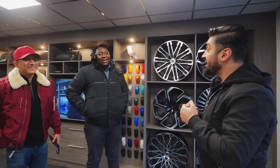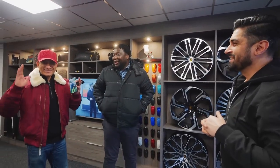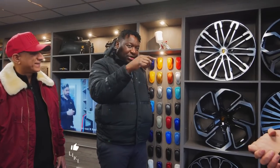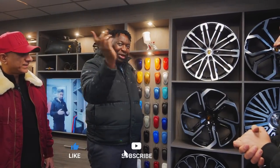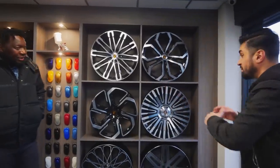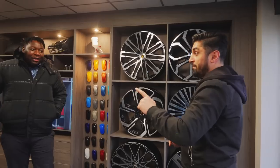Should I show them the interior? How about star galaxy roof lighting? Definitely, definitely — yes! All my cars have star lights inside, so both of them need to have star lights as well. I can't be driving one car that's different from mine. So this customization is getting a lot bigger. We're going for the 23-inch Casanova alloy wheels, the star galaxy roof lining, and the Baragzai body kit.